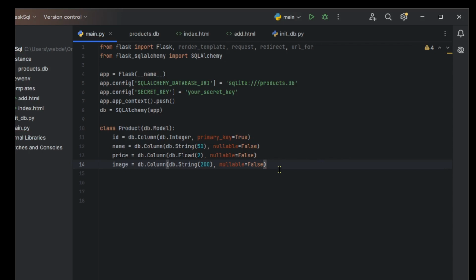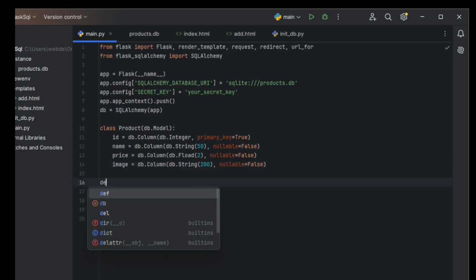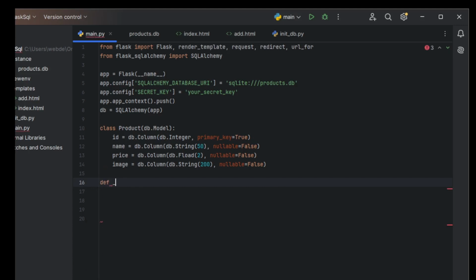Okay, once we have done that, we need to initialize it with def __repr__(self): return.